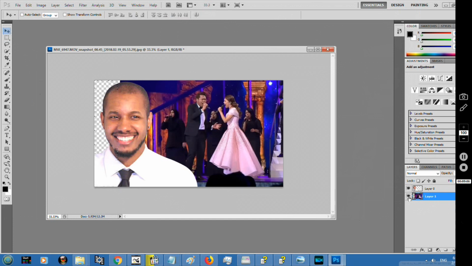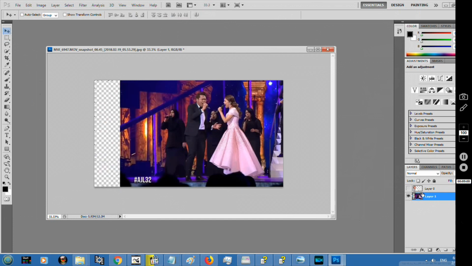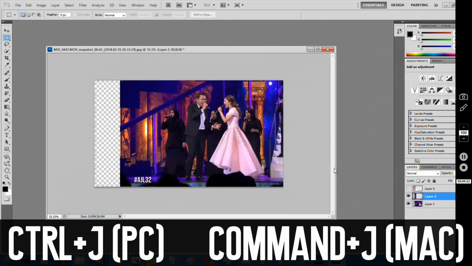Let me deselect, turn this layer off for a little bit, and then just select an area a little bit over here. So I'm gonna grab my marquee tool, aka the selection tool, this little rectangular marching ant right here, rectangular marquee tool, and then just select this area. And then I'm going to hit Control J.